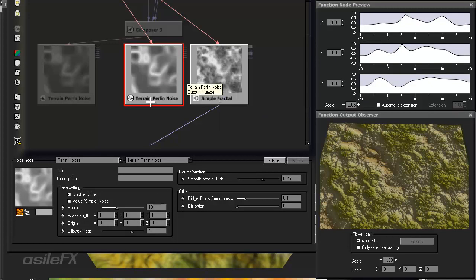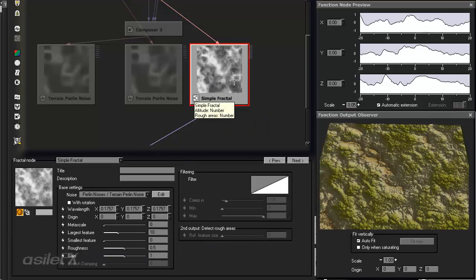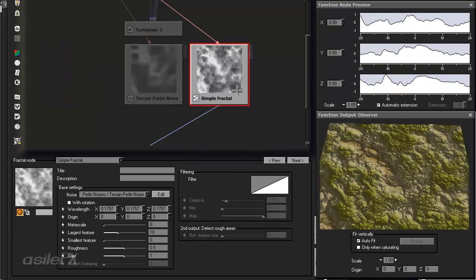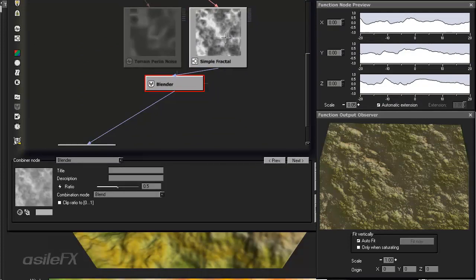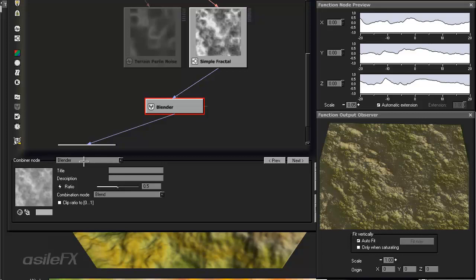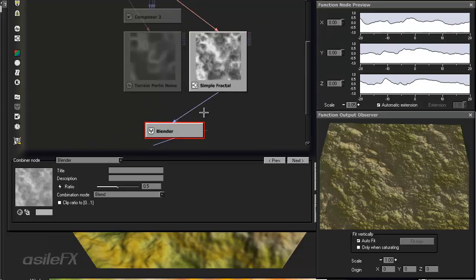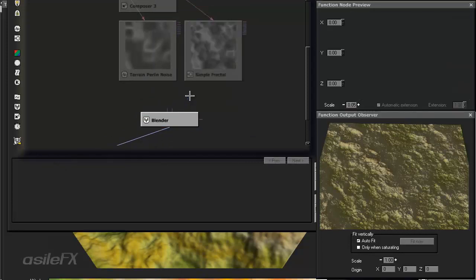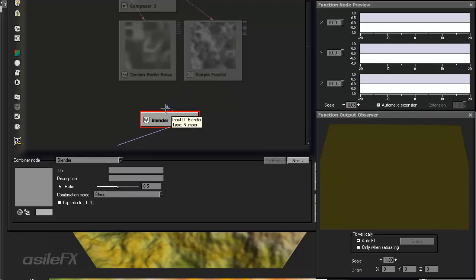Now I also want to mention that the unit system will differ, and these are basically matched up. What I can do is I'm just going to remove that other noise. We just have the terrain noise and then also the fractal variation. By selecting the link, you can then choose a compatible node, and it does have to be compatible with that type of link. There are limits. The blender or the combiner node, by default it will choose a blender node, is compatible with basically every connection, so whether it's a vector or a numeric value. And the purple lines you'll see when you're working with texture maps are the texture coordinates. So if I connect this blender and I'm going to go ahead and select the link and delete, we have two different inputs for a blender, input 0 and input 1. And then a ratio that will control between the two.